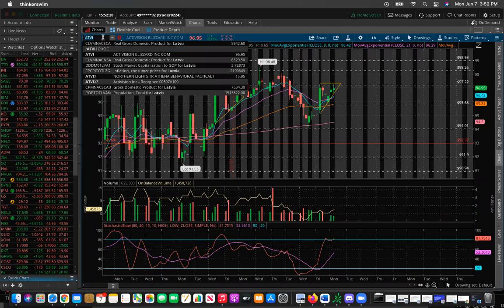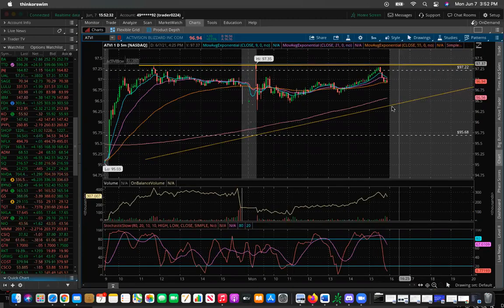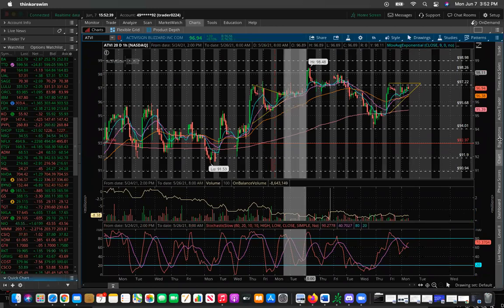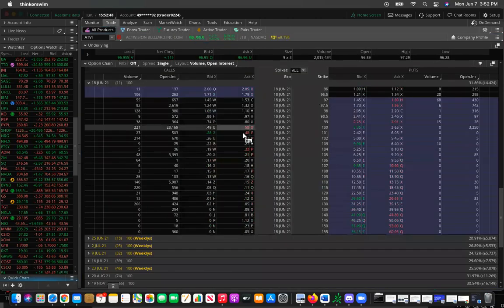Oh, we got a fade. Okay, got a little bit of a fade. That's why we don't enter, right? Abby has dropped about 10 cents, so that'll show up on the option a little bit. No volume bar increase. That's okay. This hourly candle, it sucks. There's no way to cut it. That sucks as an hourly candle to go long.